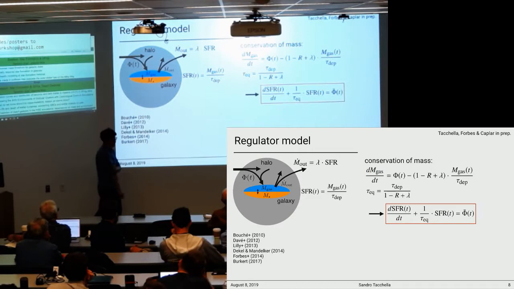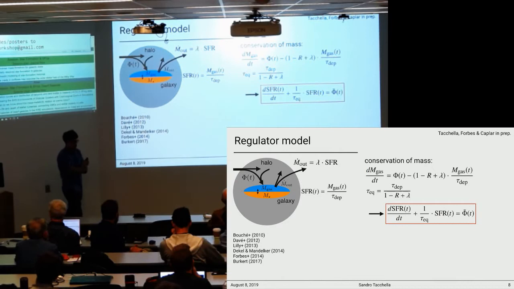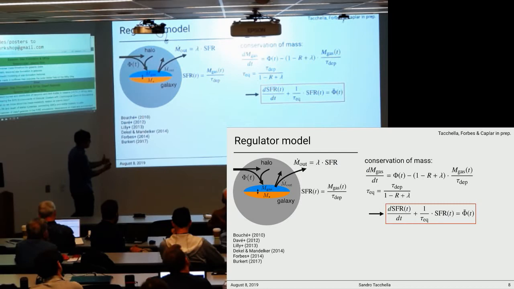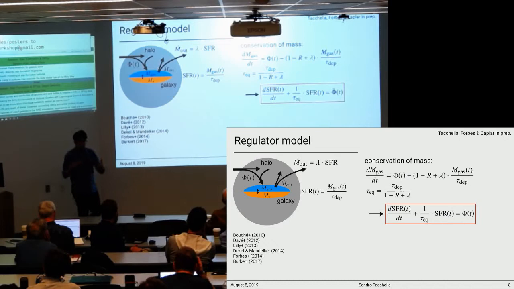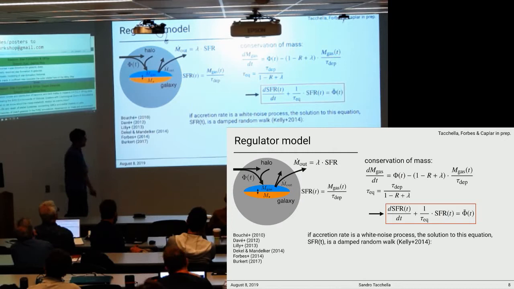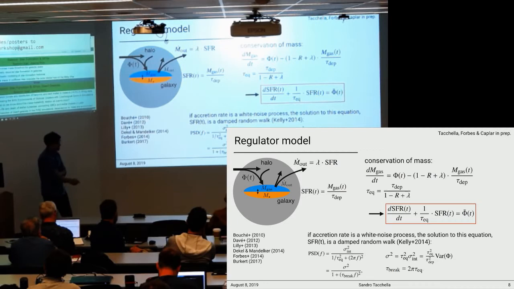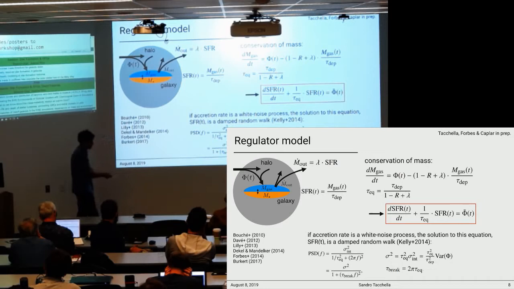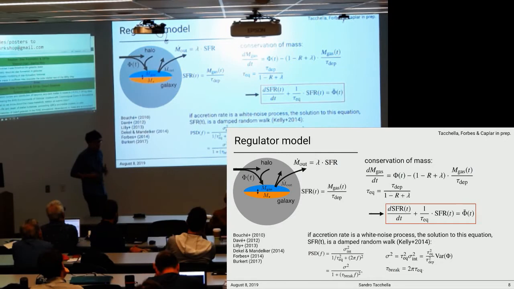A lot of models have assumed this inflow is related to dark matter accretion, and these models work very well. What I want to understand now is what happens if I stochastically feed the galaxy — thinking of the regulator model and throwing randomly gas onto it. This can be motivated by the fact that dark matter accretion itself may be random, or that re-incorporation of outflows makes the picture quite complicated. If you assume the accretion rate is basically a white noise process, then you can solve this equation. What you find for the power spectrum is basically the equations for a damped random walk — a simple broken power law. You have some frequency dependence of power of two on high frequencies or short timescales, and then on longer timescales you de-correlate and recover the white noise pattern again. I'll show one example: assuming the depletion time is rather short at 100 million years.